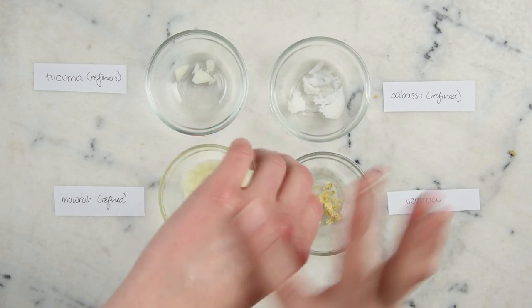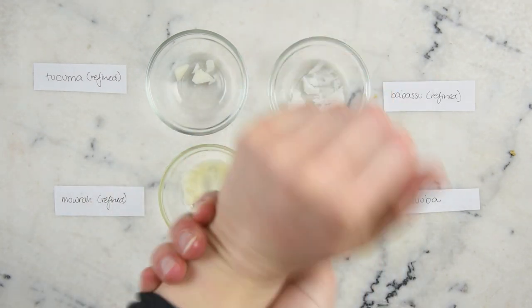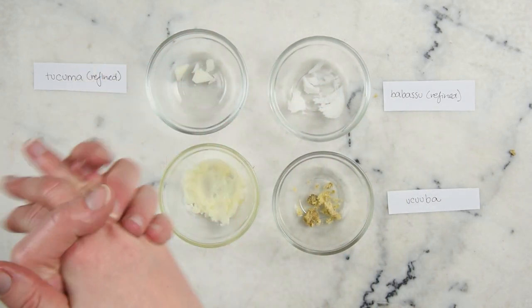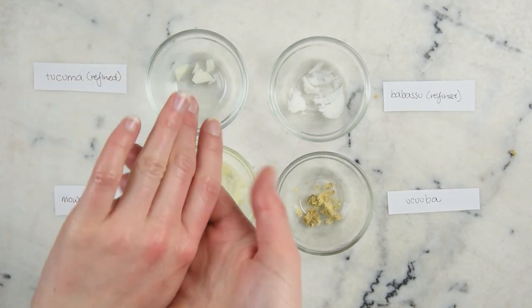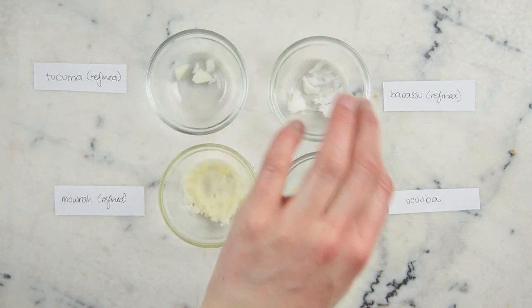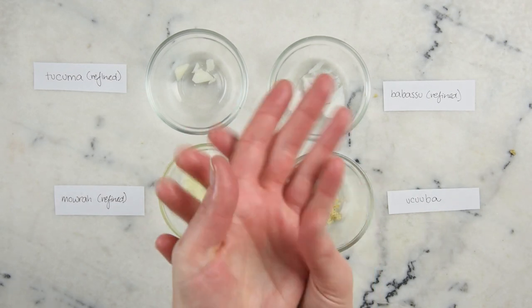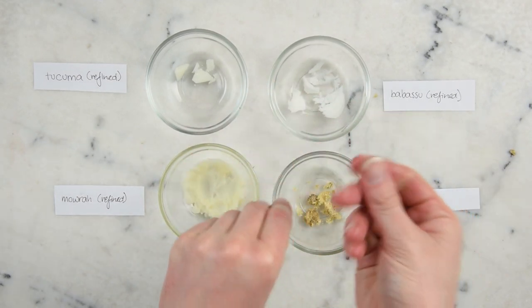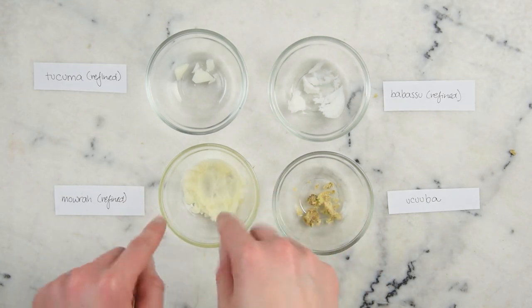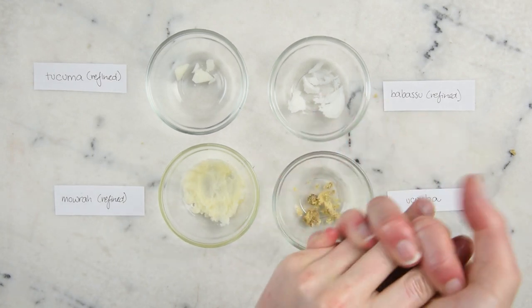All right. Ooh, this is nice. Just rub that around and see how that goes. Yeah, this doesn't smell nearly as oily as something like evening primrose oil does, but I don't know. I think this has been refined, and I would definitely want to pair this with an essential oil or something in a recipe where I used a lot of it. I think the essential oils would more than cover the smell. And I'm actually quite curious about what it would smell like unrefined. But I don't think you'd really like something that was made with mostly this Mowrah butter without anything else to hide the fragrance of the refined butter.